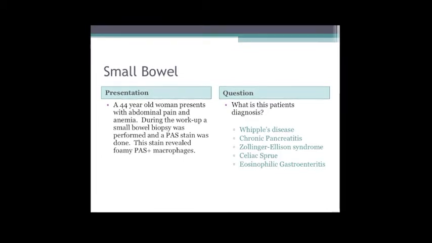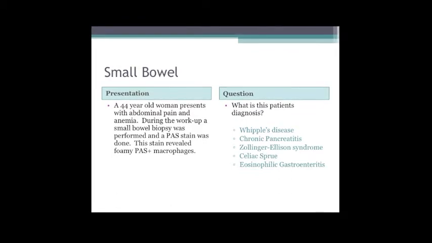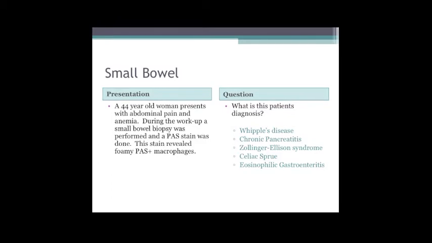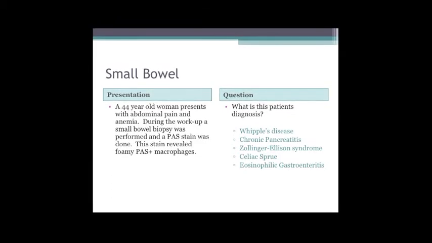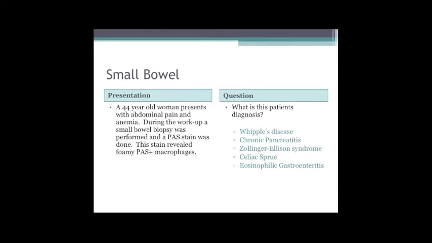So chronic pancreatitis, the small bowel would not look abnormal. The acid can cause damage, and you can get some flattening of the villi. Celiac, you will get flattening of the villi and absence of villi, plus an increase in lymphocytes. And eosinophilic gastroenteritis, the bowel is just loaded with eosinophils.